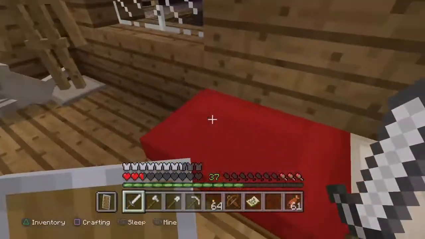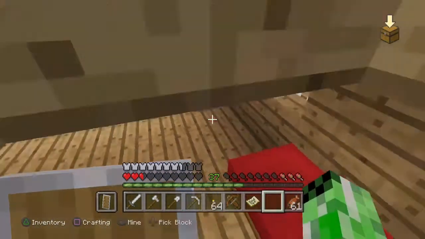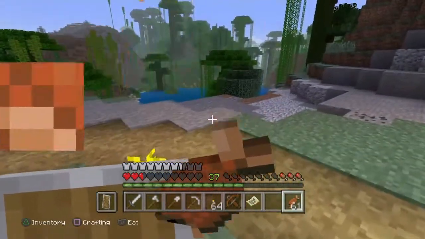Woohoo! In the last episode, we renovated the house and worked on some small details around the house. Now, in this episode, we are going to be adventuring today. So, let's get into the episode.